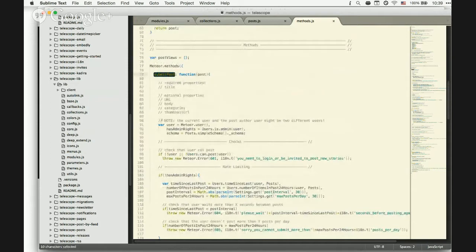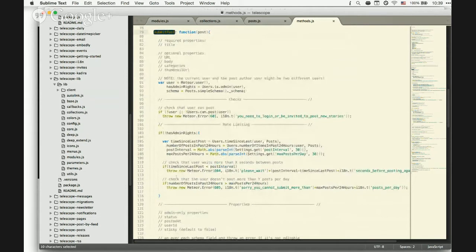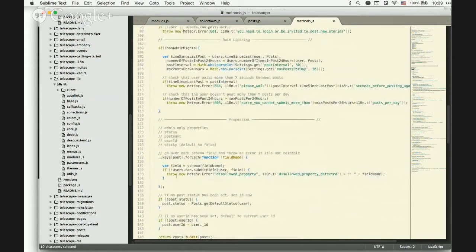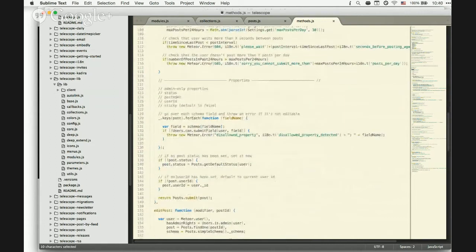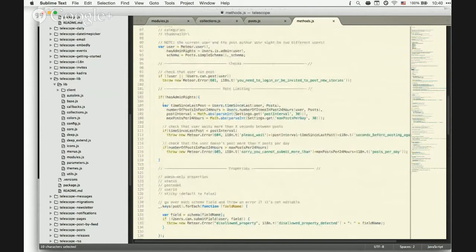What I mean in practice is that when we insert a new post, we're not saying post.insert on the client and letting allow deny handle that. We're calling the submit post method. And then the method itself can decide what it wants to do. An example of that is checking if the user is the owner of the post. Well, first, if the user has rights to post, and then if they own the document.